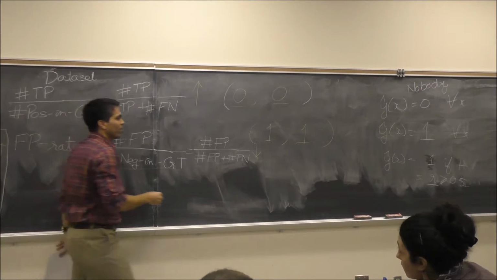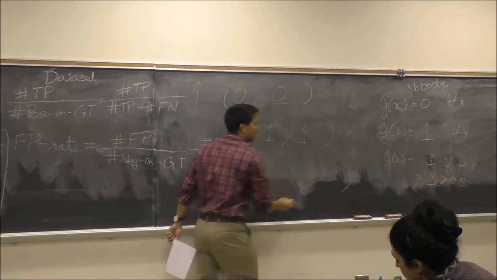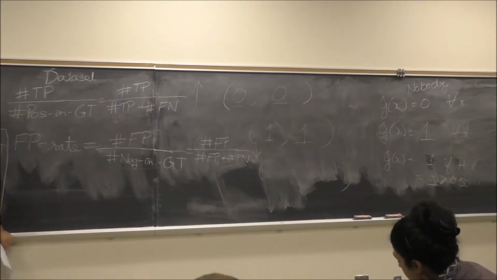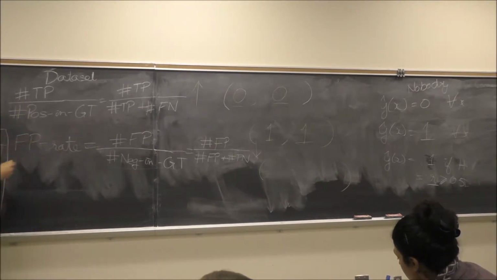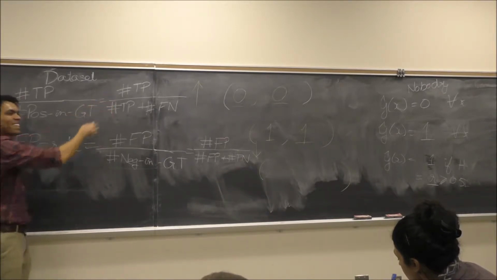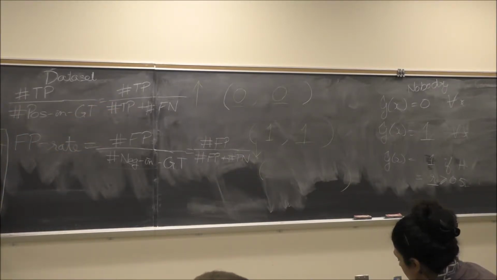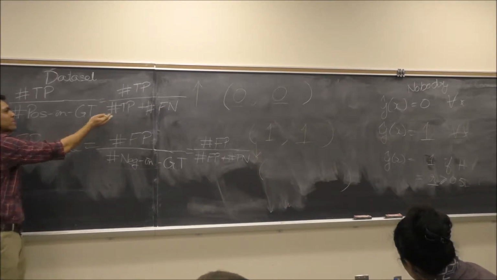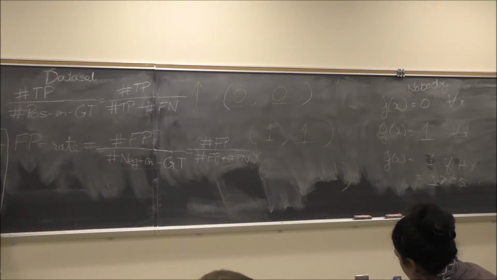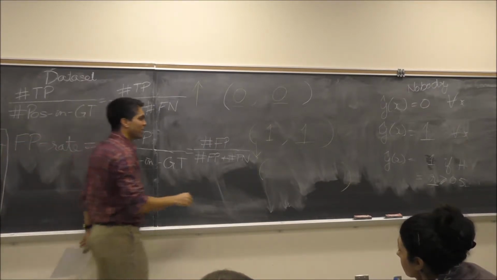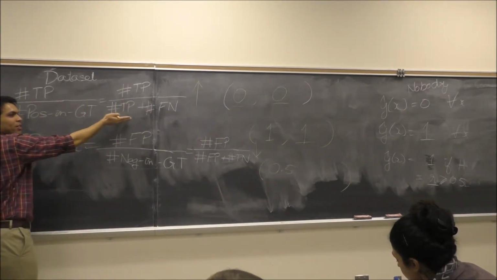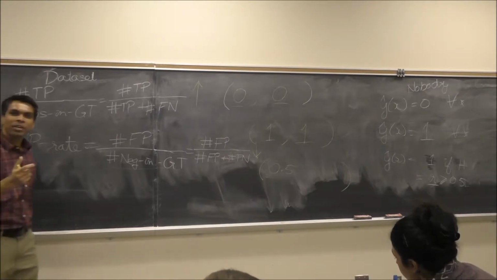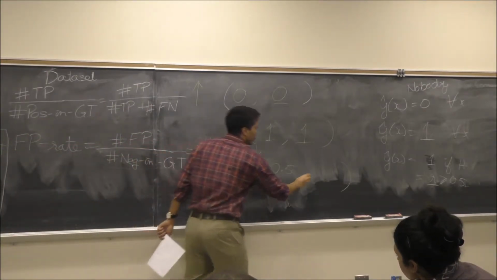1, 1. How about the random one? This one's slightly trickier. Somebody walks through your door, you flip a coin. If it's heads, they have cancer. If it's tails, they don't. So what is this ratio? Imagine infinite people walk through your door and you can process them in an extremely small time. What is this ratio going to? It's an unbiased coin, and that's why it's 0.5. Of the people who actually have cancer, half of them you're going to catch because you're just flipping a coin. And of the ones who don't have cancer, half of them you're going to make a mistake on.